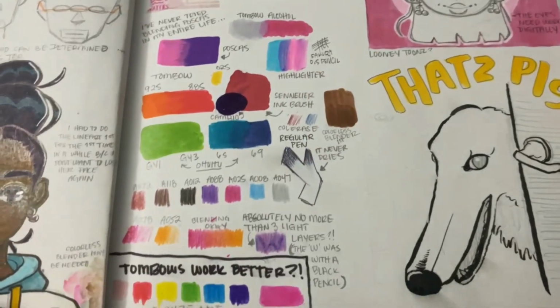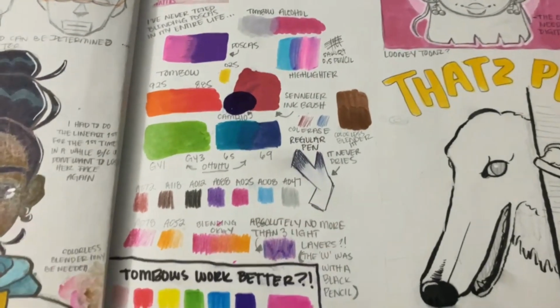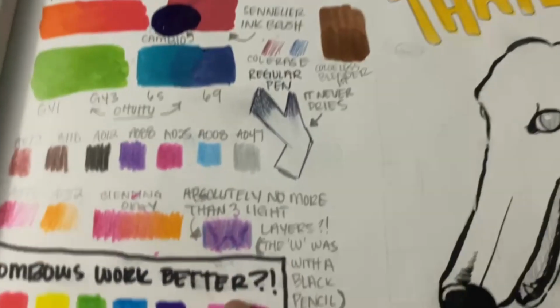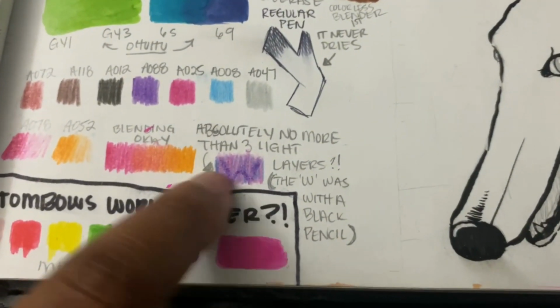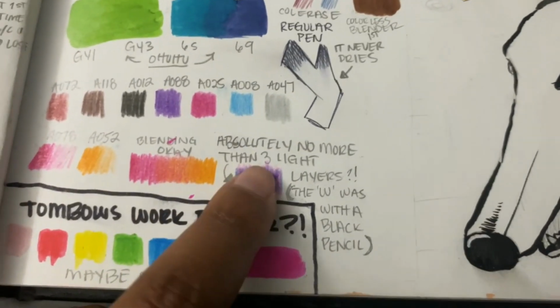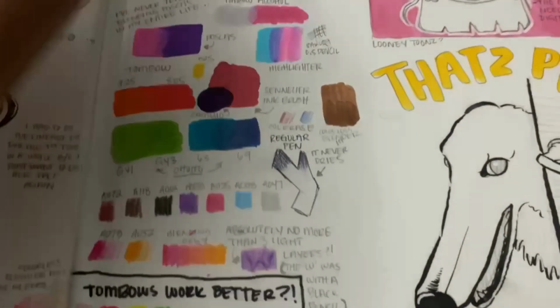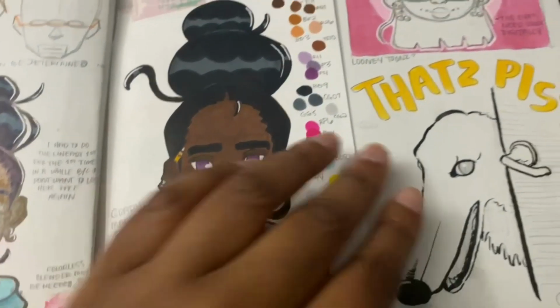And then this was me testing a bunch of different mediums. Even regular pen smudged. And then I was trying colored pencils, and I did like 3 layers, and then I came on top of it with black, and it came out purple. So I'm like, okay, 3 layers max, because I for sure thought black would show up, but nope.